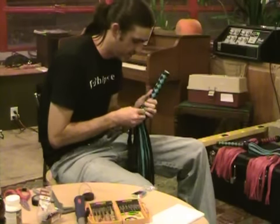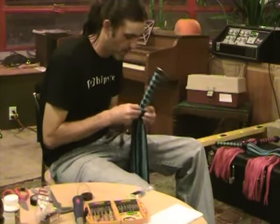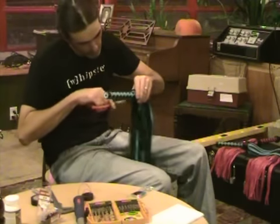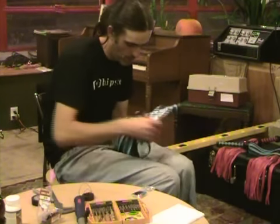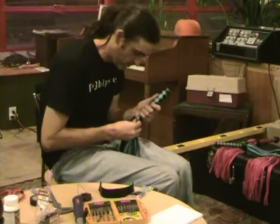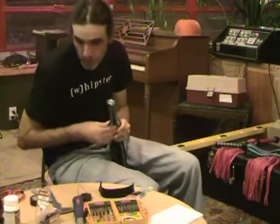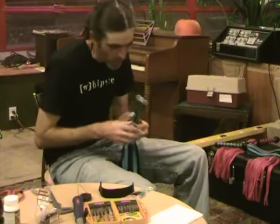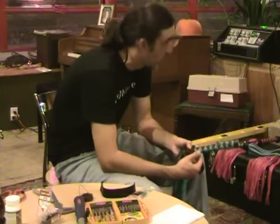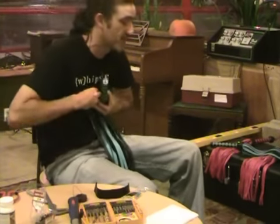All I do is two wraps on this — I literally bring it right around to the point where the ends touch, then cut it off. Now, with this piece of leather, all I'm going to do is tape it on. People say, won't it come off? When you do the knot, the knot is actually anchored at the back against the stuff we all just glued. So the knot isn't going anywhere, which means this little piece of leather isn't going anywhere. I'm just using it as an anchor for the knot.